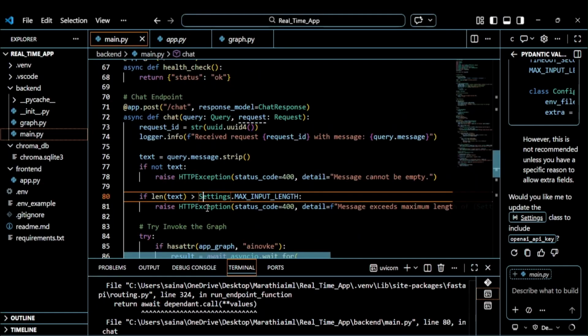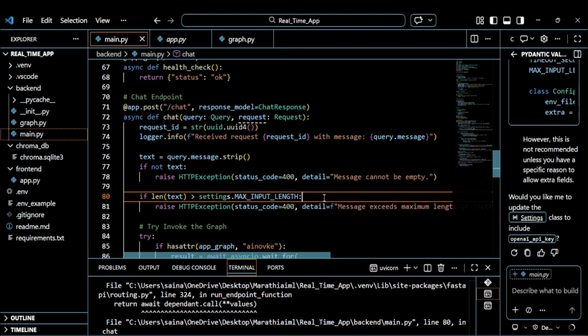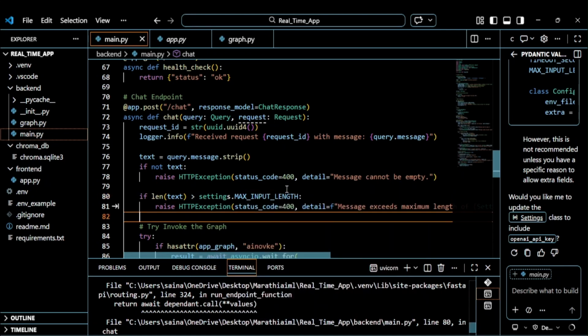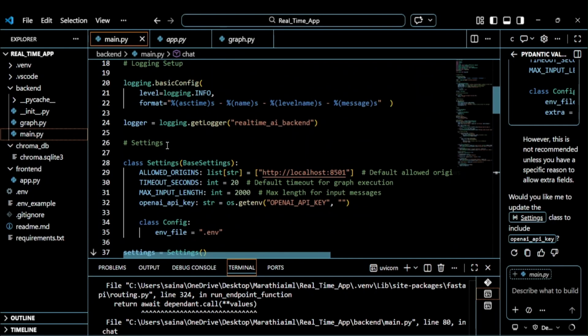Okay, so this error will come because we want a small letter. Now change from capital to small. Let me change to small, because it was not getting max input length from the object, right? Fine. So this is my string.